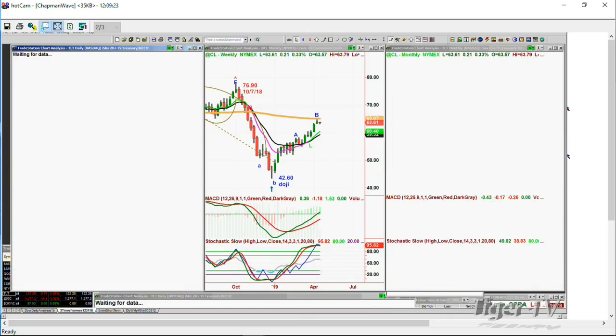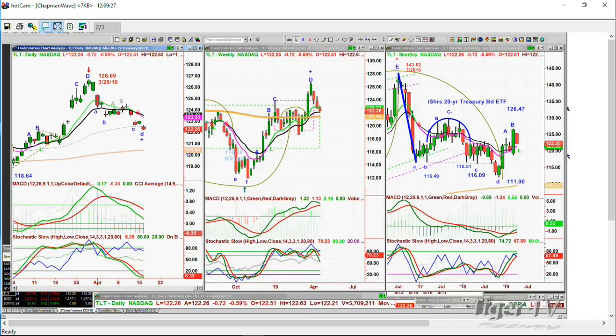The TLT, which is the iShares 20-year Treasury Bond ETF, has made a lower low since it made that high of 126.69 on the 28th of March. The weekly chart made a peak D — the fourth highest peak — where other things can happen, including a deeper pullback in time and price. If it goes to the 120.43 area, that's the 200-period exponential moving average. If bonds keep pulling back and yields go a little higher, that's going to suggest the stock market still has inner strength. But if the TLT suddenly rallies above 124.30, money will go back into bonds and out of stocks.